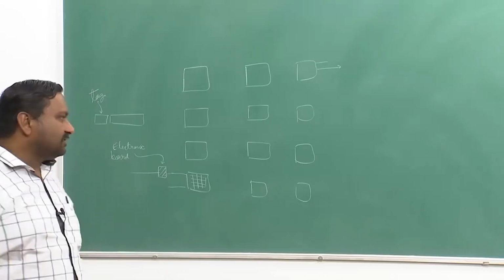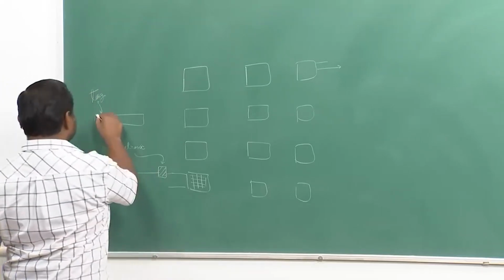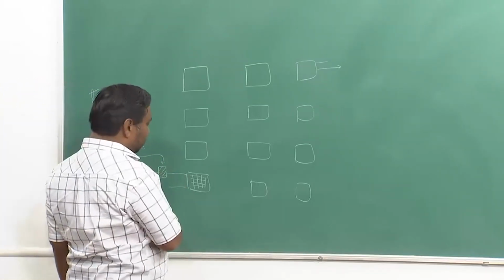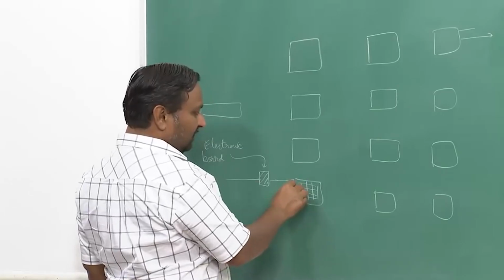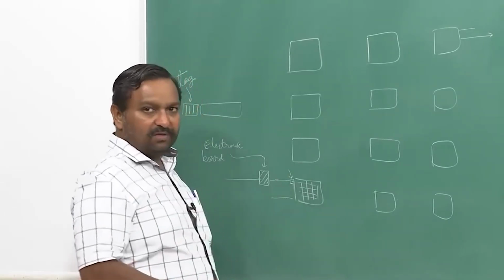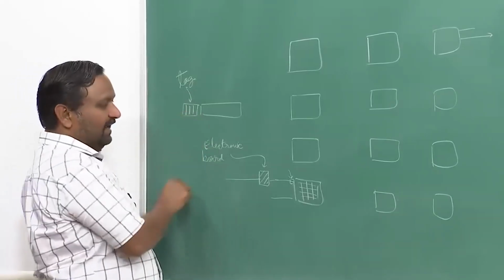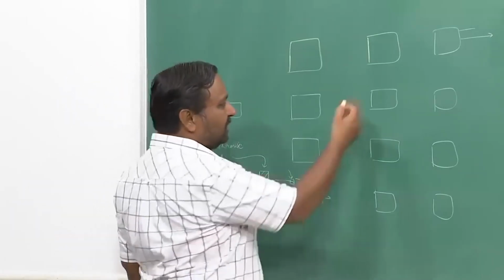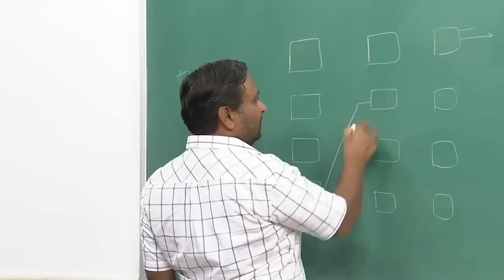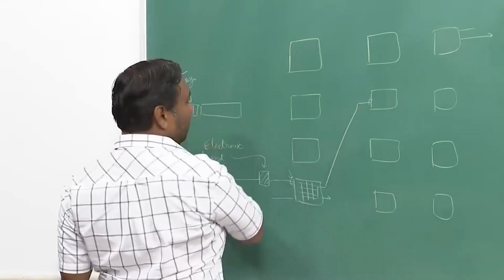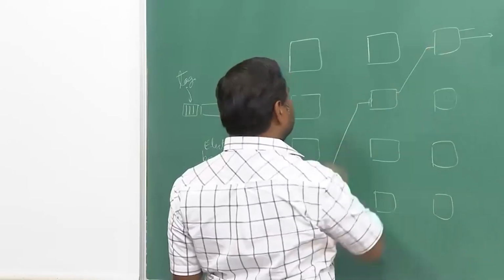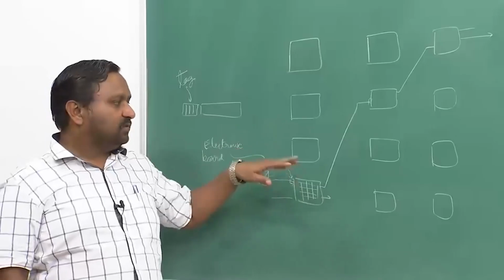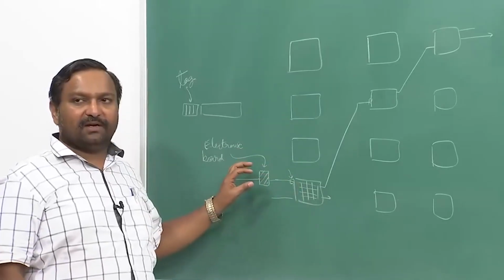This tag will contain certain bits, characters or bytes, and as the packet is being injected, every switch will have at its input an interface board which will analyze this tag and decide to which outgoing port it has to go. Basically, it will tell to which particular switch it should be handed over. That switch will analyze a different part of the tag and decide where it should go. So the complete path which this packet will take through this matrix can be decided by the tag which is inserted.